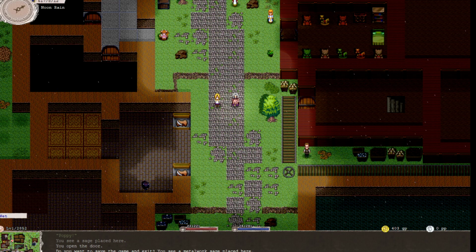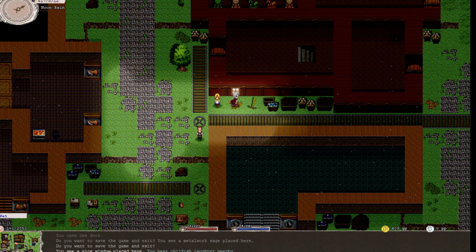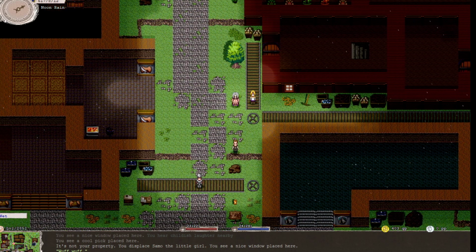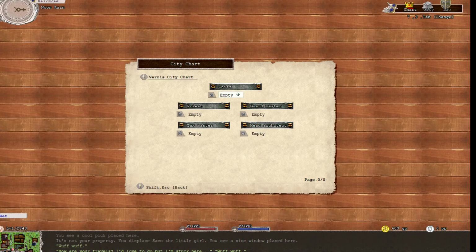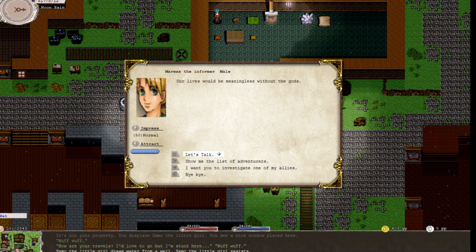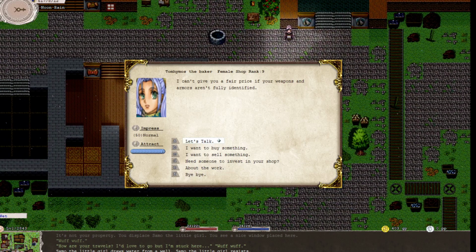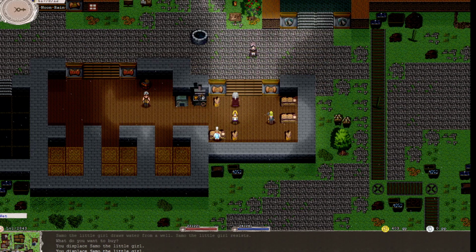Level 1 out of... Is that 2,852 levels? You see a cool pick placed here. It's not your property. Oh. Since when has that stopped me? I have 22 health. I can go into politics. I can have them investigate an ally. I want to buy something. You sell food. I have 400 gold.